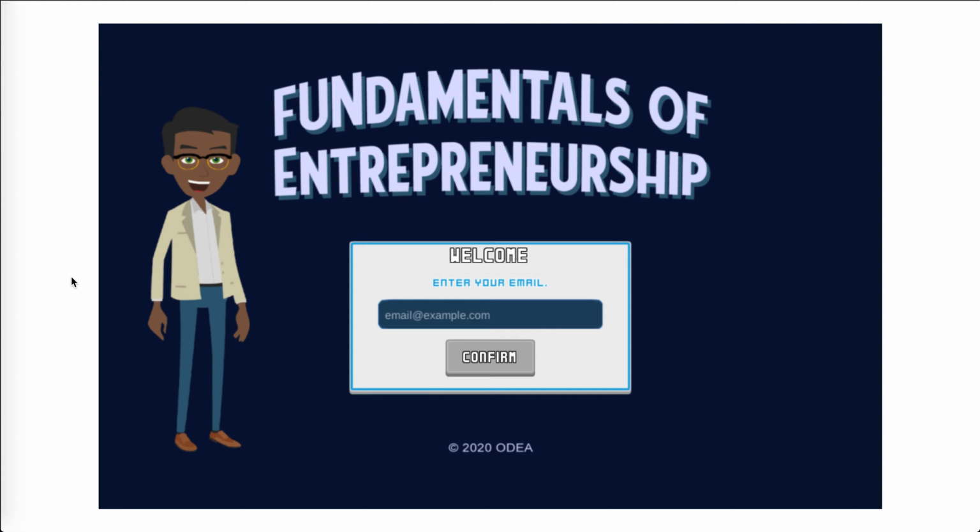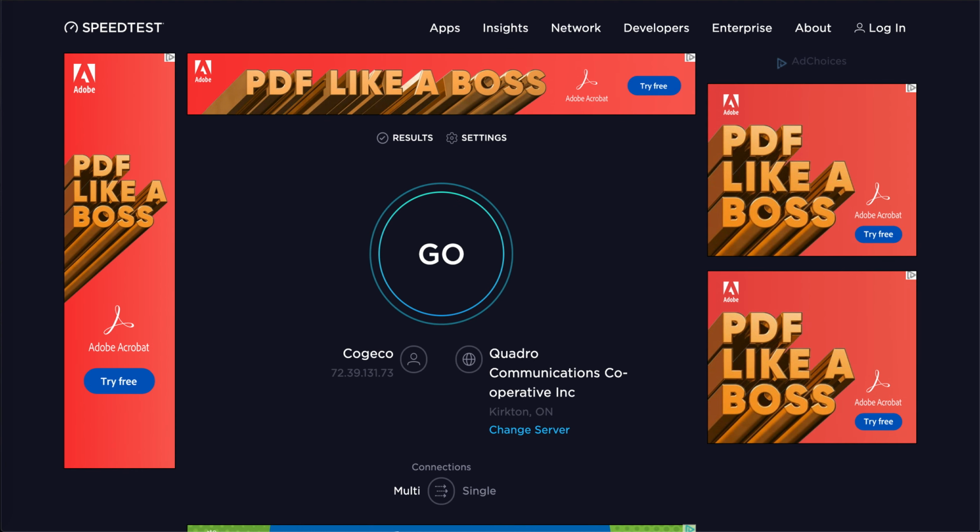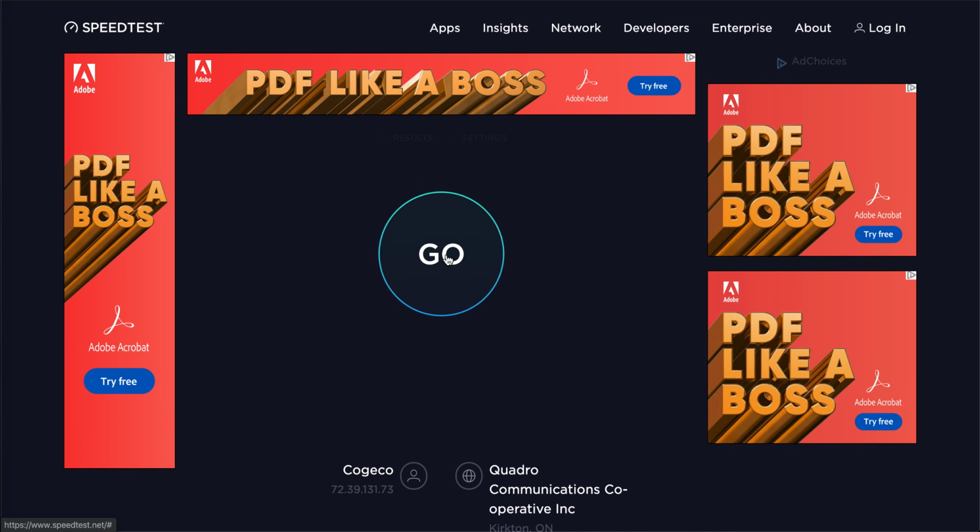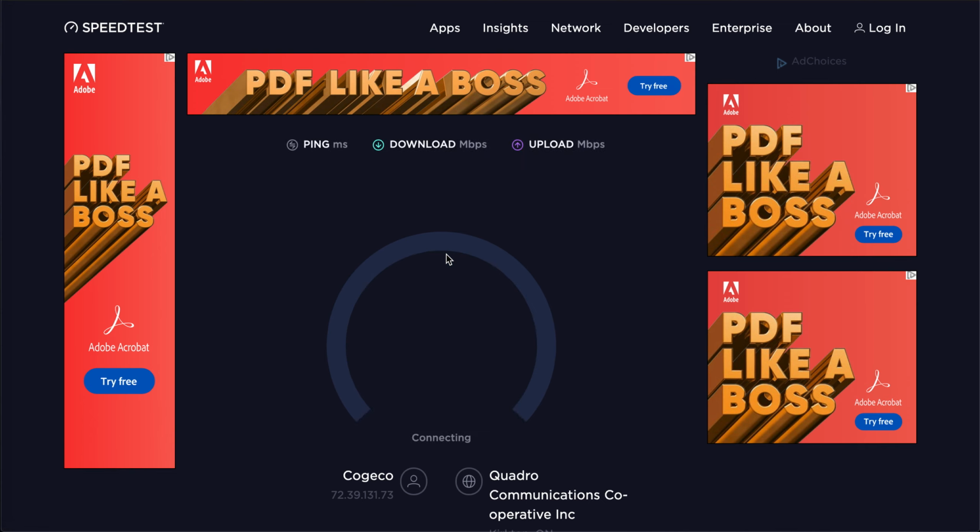One of the biggest technical errors that we could receive when running this online program is internet connectivity. So there's a website that you can go to. It's speedtest.net, and this will be in the email as well so that you can access it. What I'd like you to do is take your laptop or go to the desktop computer you're going to use most often for this program and go to this website. Don't worry about all the ads around there. You're just going to click the go button in the middle and let the test run.